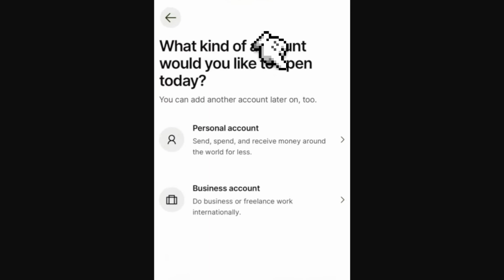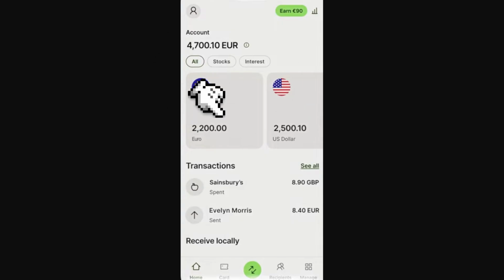We then proceed to enter our personal email address, okay? And after entering our email, it will ask us what type of account we want to open. We choose the personal account option, and once the account is opened, okay? Obviously, this process involves many more intricate steps.